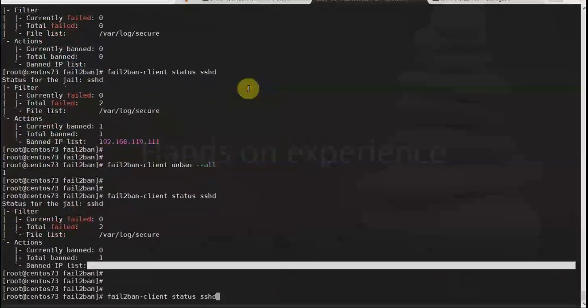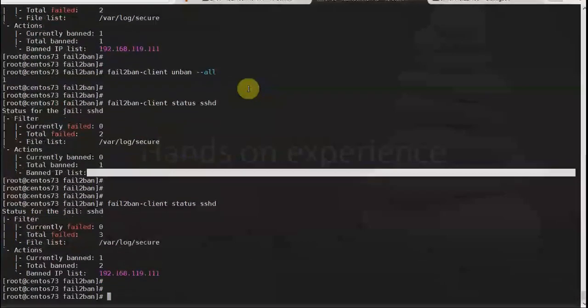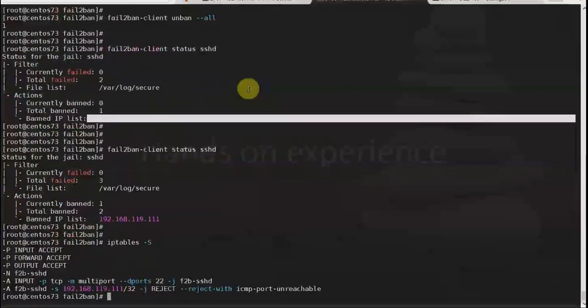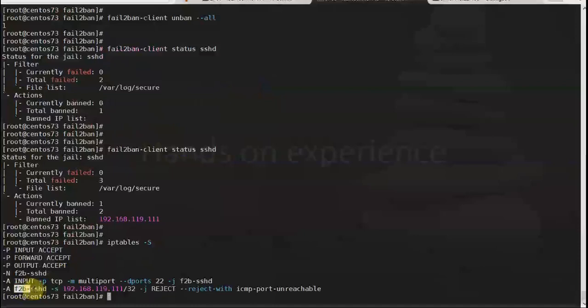And in your iptables, you can see there is a chain for f2b-sshd. It's per jail, and the source is this, and the action is reject, and the reject message is ICMP port unreachable.